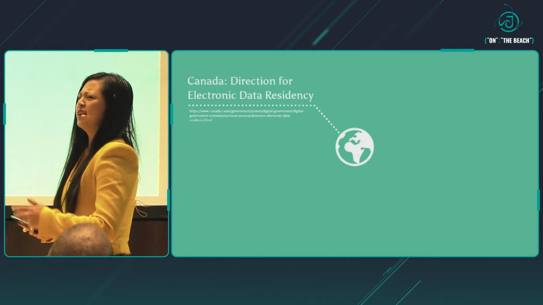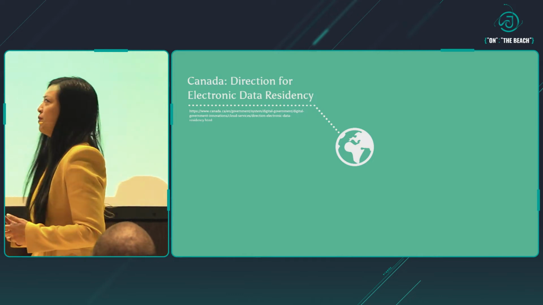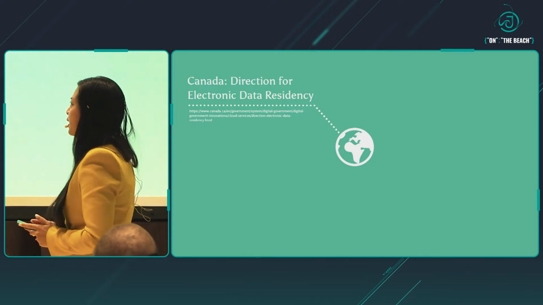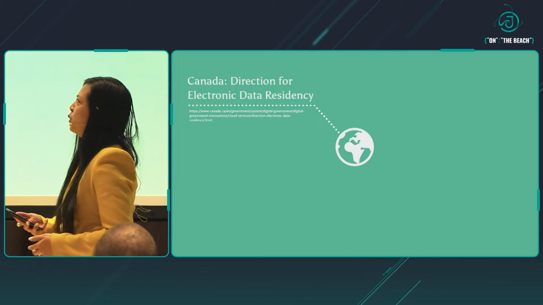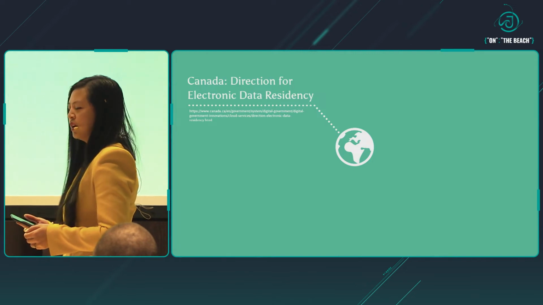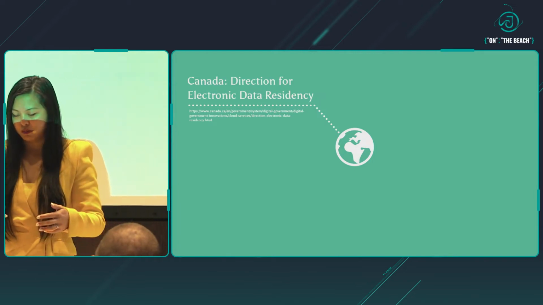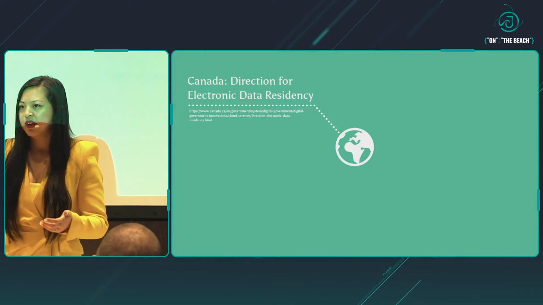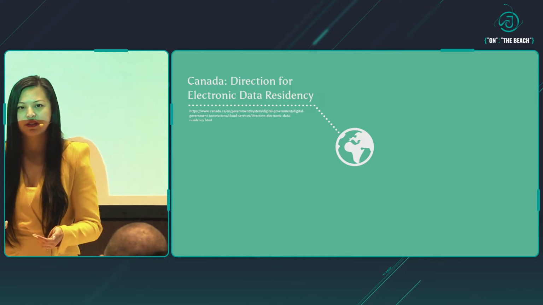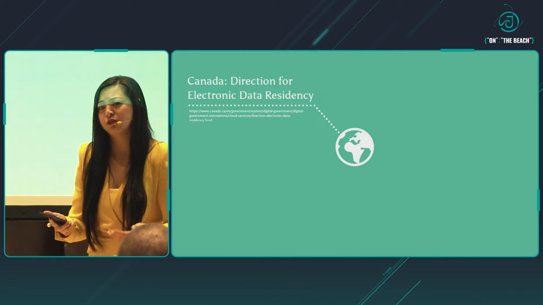So the first story, and I apologize for the back, it's pretty hard to read, but it's more of a story anyway. The first solution that we see where multi-cloud clusters are being used, I'll use the example of Canada, where they have a direction for electronic data residency. So what this means is every few years or so, Canada, the public offices, set a kind of guideline as to how they run their IT policies. They put some guidelines and they advise everyone to sort of follow them.